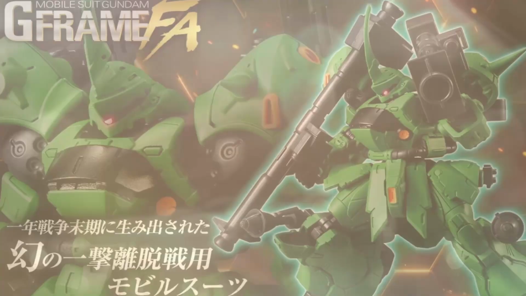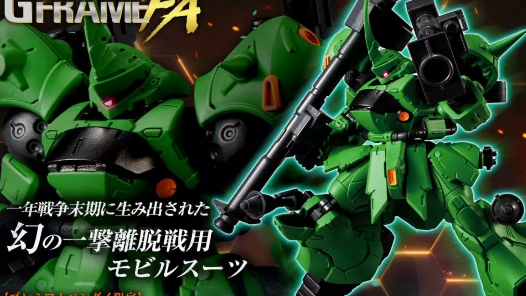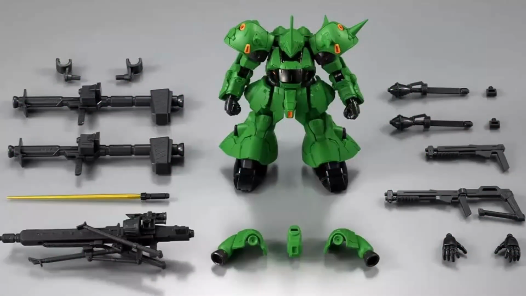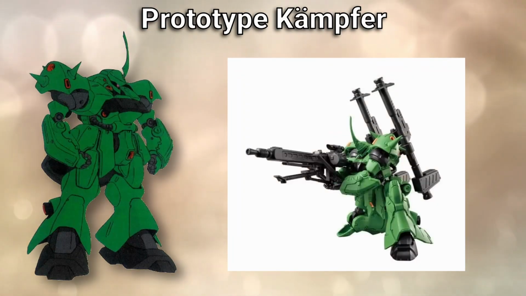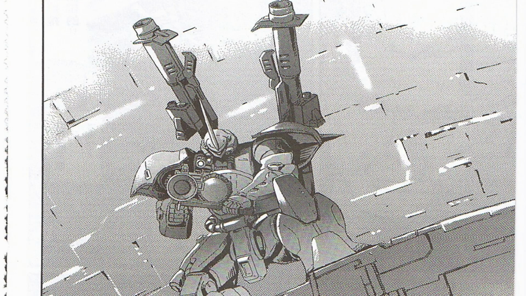To the prior version, the prototype Kämpfer, which looks good in green and I love that extra armor, it has the same things I've already mentioned, but also the large heavy machine gun, a really big gun with a bipod. Neat. Combined with its speed, you can find a nice location, unleash hell, then dip.